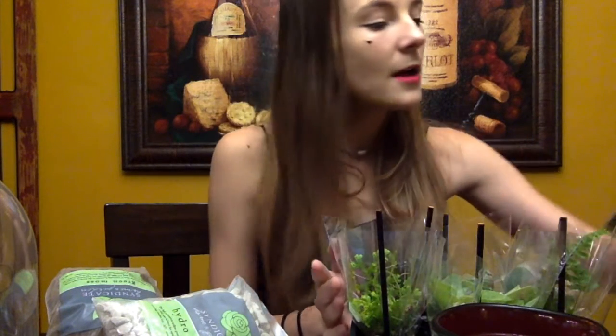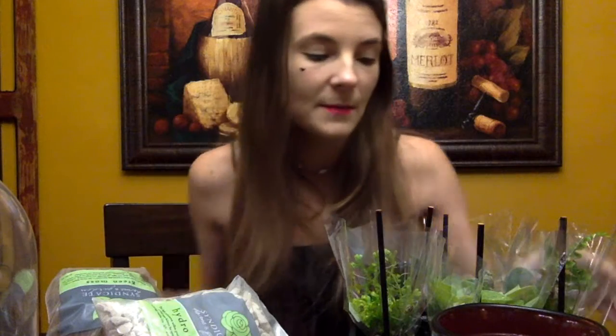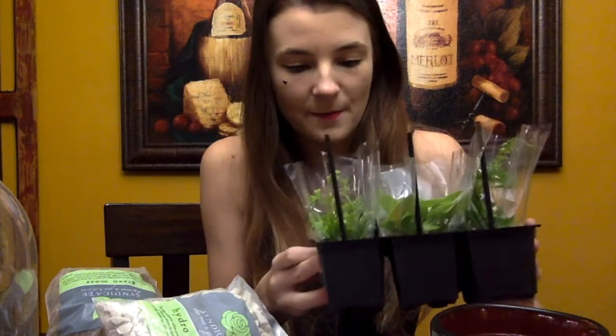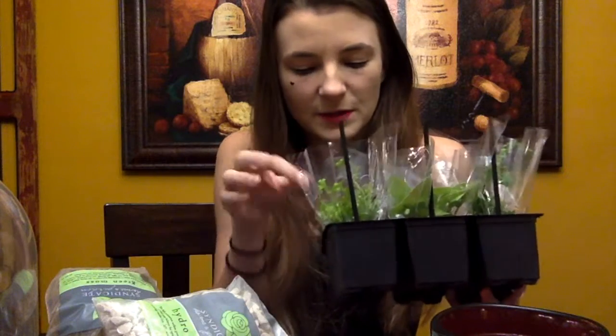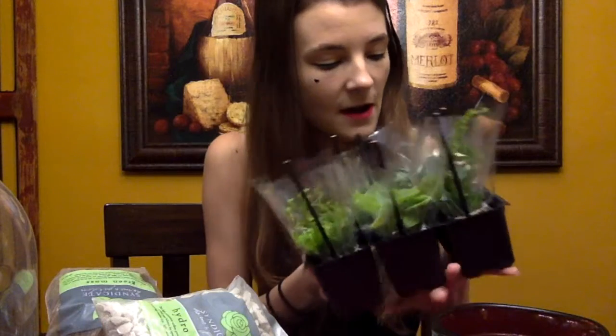Yesterday I got the plants that I ordered to put in the terrarium. I got them from, they're called Optiflora. I ordered them off of Amazon. All of them came in really good shape. They're all really healthy, lots of foliage, lots of green, and not that much discoloration, if any at all. So I'm super excited about that.